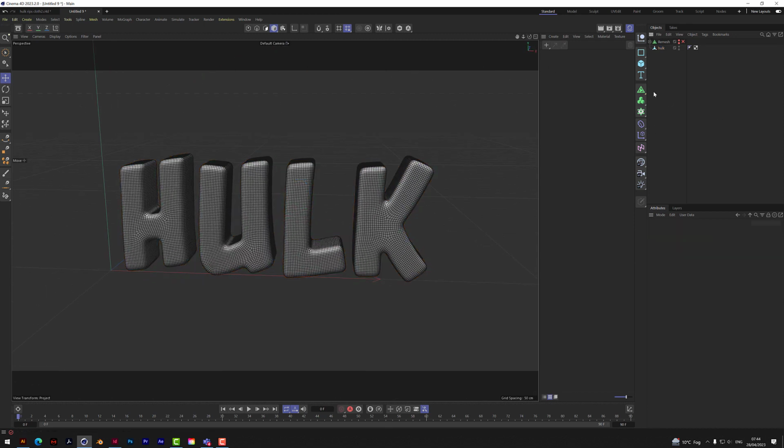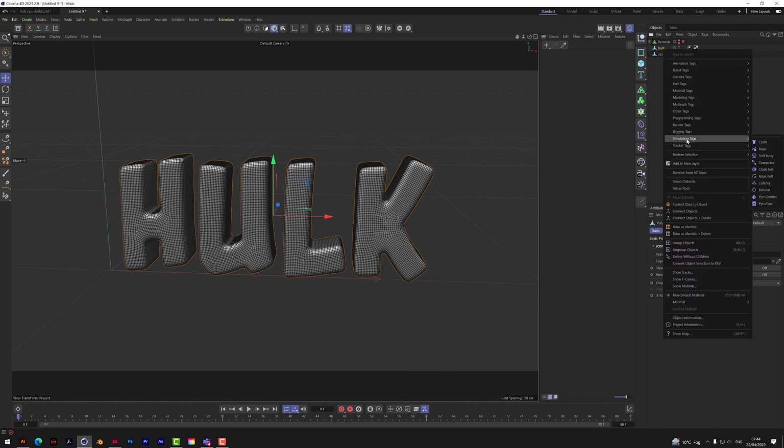We now need to have the close part of this, which will rip. So we make a copy of this, and then we call this one close. Okay, so we're going to work on 2 parts of this. So let's turn off the close for now, and let's work on the Hulk. So this is the bit that's going to expand over time. So let's drop on some cloth dynamics.